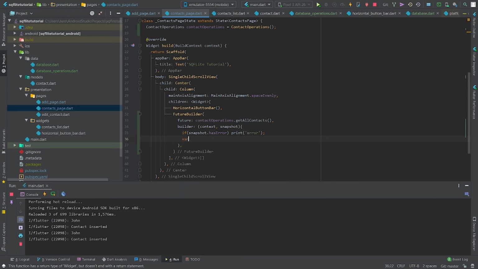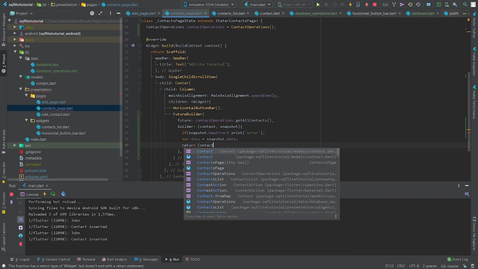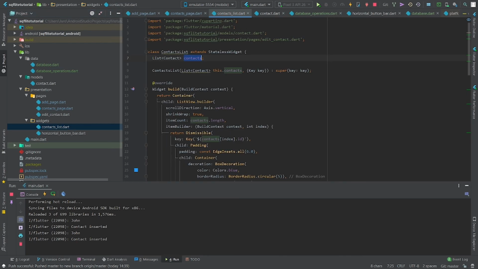And the data, so the variable data is going to be our snapshot dot data, and now we can finally return our contact list and pass in the data that we retrieved from the future, get contacts. So this contact list is our list right here. It's nothing special, just a ListView builder.